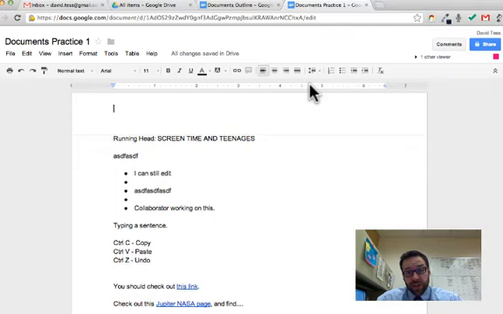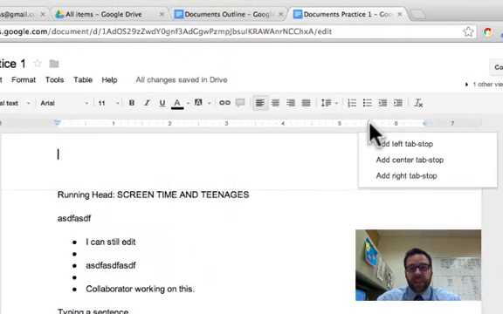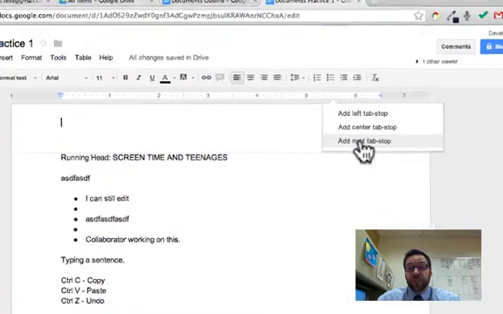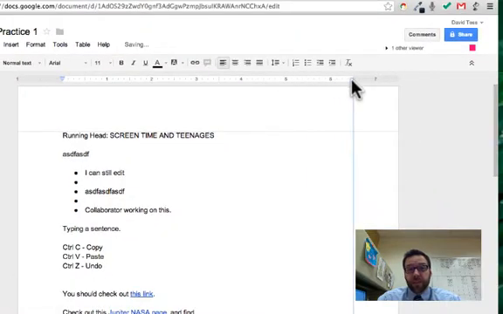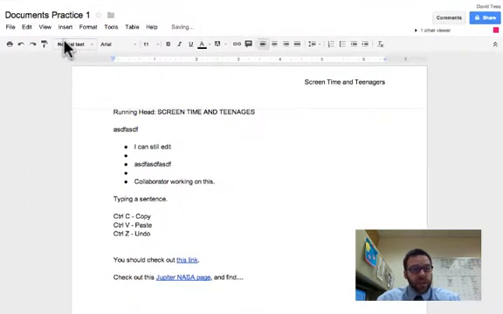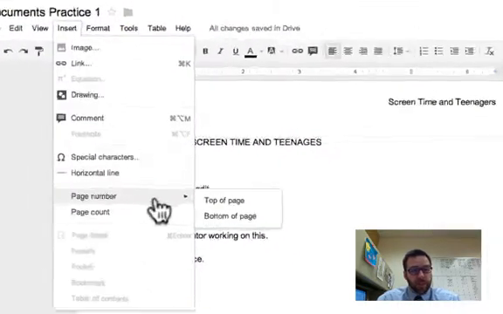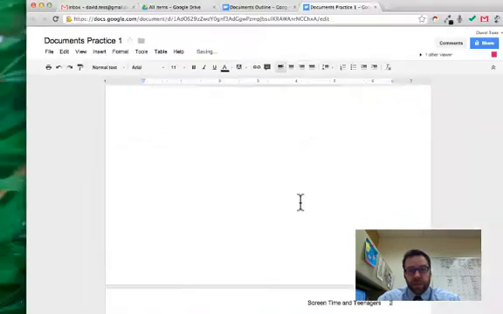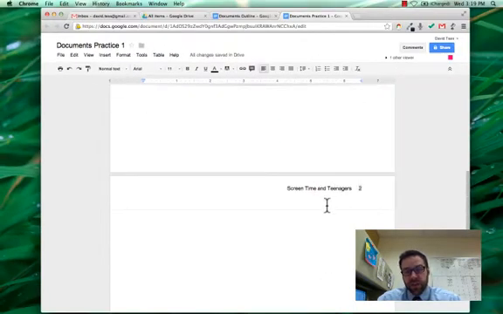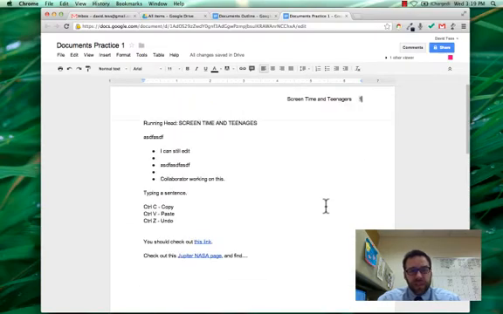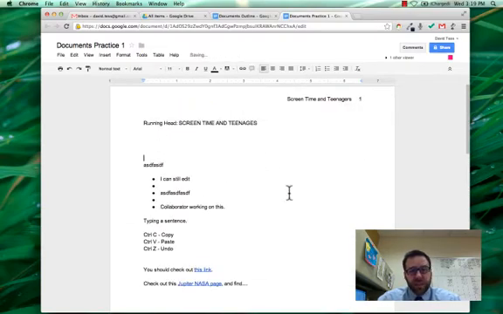So it's probably also an okay time to talk about tab stops. I've used tab stops maybe twice in my life, and once is when I took keyboarding in 9th grade. So anyway, we get to a right tab stop, since I'm going to want that for my running head. I tab over there, and then we do screen time and teenagers, 5 spaces. And here we're going to insert the page number, which I can do. Top of page, so that's 1. If I have multiple pages, you see it shows up on other pages as well. So that's the header, and then the rest of my title page would be there.